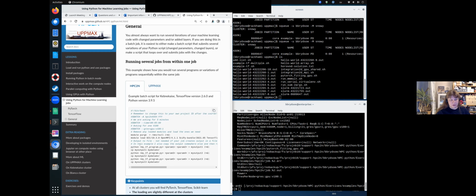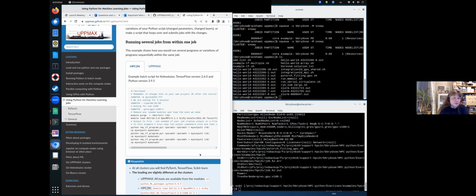So what you could do is simply send it to a specific output file for each iteration of it. And that is one good way of doing it. Another one is to combine it with the array example I showed you under the batch. And then it will also create different output files for each of the runs when you use this %A in the output file naming.